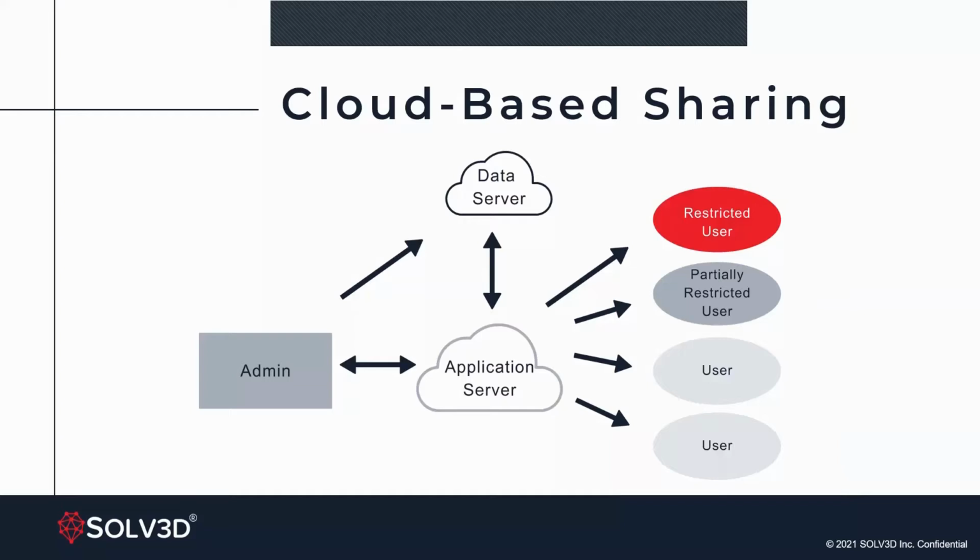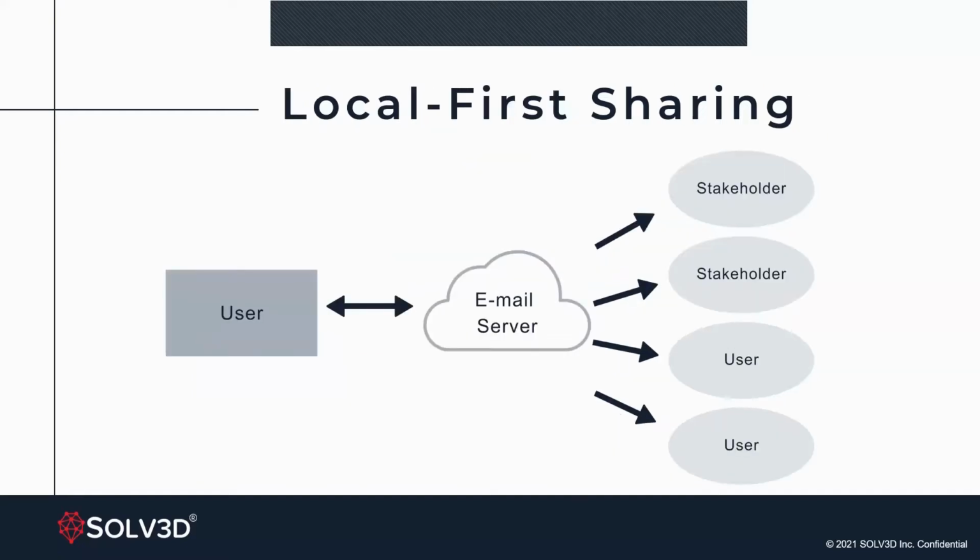But the central idea here is that this is cloud-based sharing, and I know cloud is a huge thing these days. And if you read my blog article, I talk about how the pendulum goes back and forth. The pendulum is definitely in the cloud-based sharing camp. But it can get a little complicated, and I'll show you a much simpler way to do it, and that's local first.